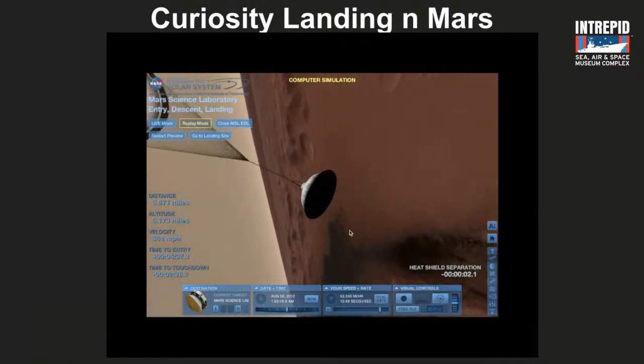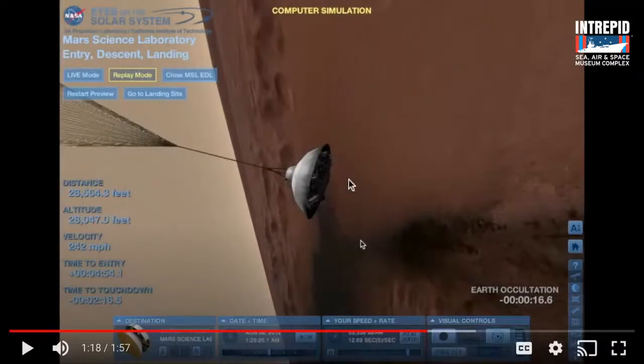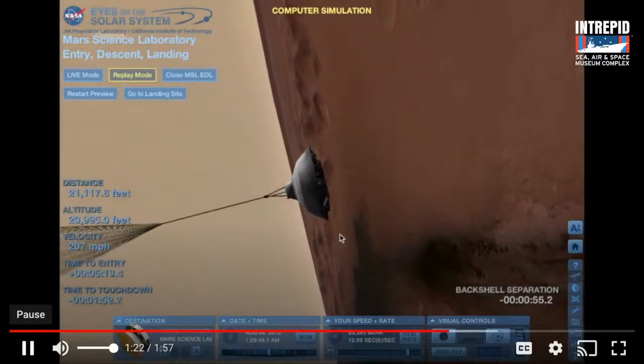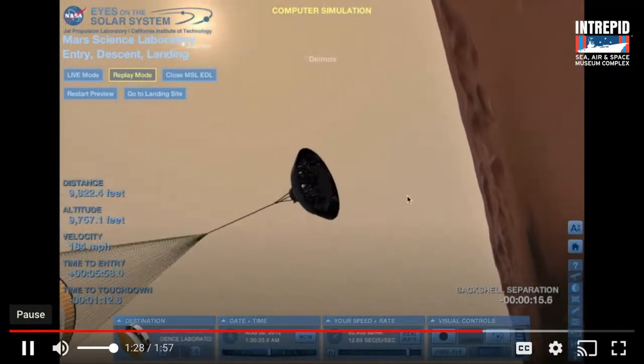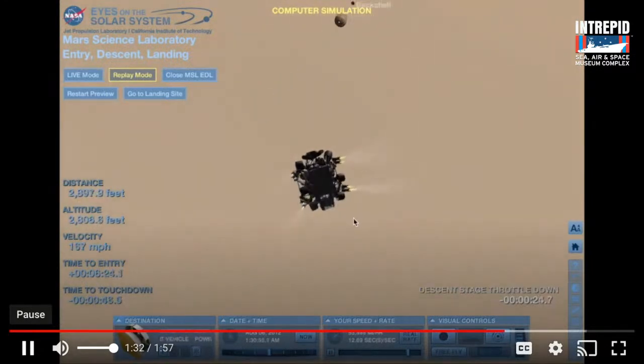But there that parachute goes now. And you might have noticed also, that's not the only thing that happened. At the bottom, the heat shield came off and it's exposing the rover that's underneath, right? So now you can kind of see what we're about to land. Now the parachute is no longer useful, so now we're going to dislodge it. We're going to have it jettison and go somewhere else on Mars, right? There it goes there. And now we have the rover.